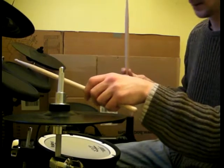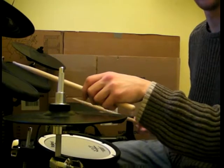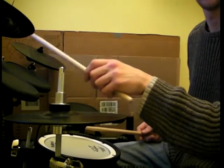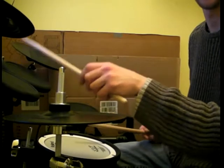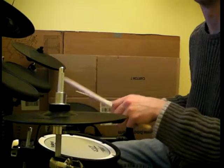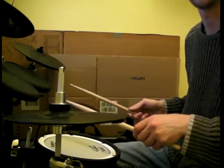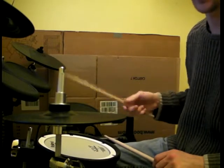The next note, right hand on the snare drum, then a bass drum, then a right hand on the snare drum, left hand high tom, right hand floor tom, and another bass drum. Okay, now the first note on beat 3, the bass drum, is a 16th note.